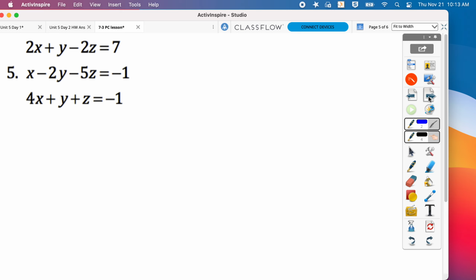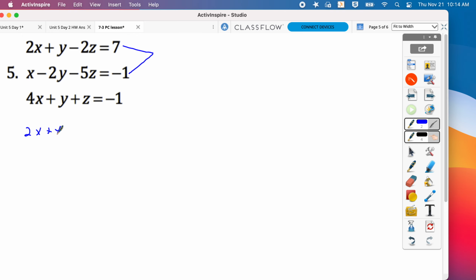All right, here's our equation. Go ahead and write it down. What we need to decide is what variable we want to get rid of. You can pick any variable, x, y, or z. What I'm going to do is try to pick one that's going to make my math as easy as I can. All right, my thought, I don't want to do 5, 2, and I don't want to do 2, 4. I'm going to do y's. I'm going to cancel y. So I'm going to pick these two first.